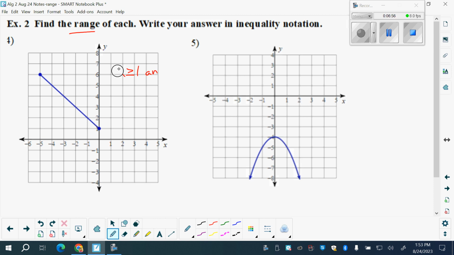Oops, sorry. Thank you. Y. Good job. Y is greater than or equal to 1 because these are Y values now. Who just said Y? Somebody said Y. Yeah, very good. So Y is greater than or equal to 1, and Y is less than or equal to 6. And you can write that like this: 1 less than or equal to Y less than or equal to 6. Either way, it doesn't matter. That's your inequality. So we're just starting with inequality.